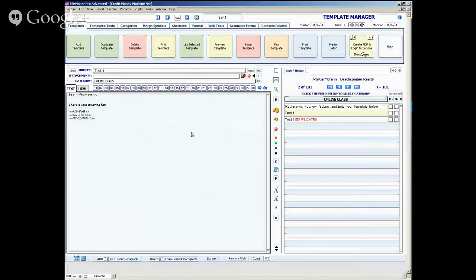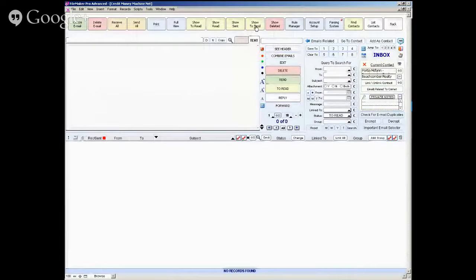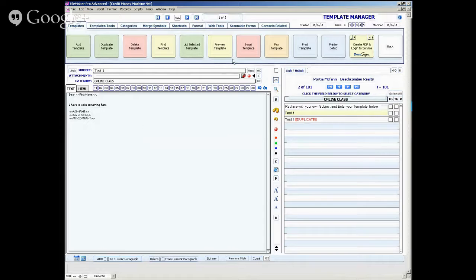If I go to the email system now, well, I didn't do it, but if I go to the email system now, that will be Control 5, okay? Or you can get out and go with one of the buttons. But if I go, of course, it's not there, but it's in the outbox, okay? So that will be in the show to send, which is our outbox. All right. So now, once we know that we can email or fax or print is the most common.